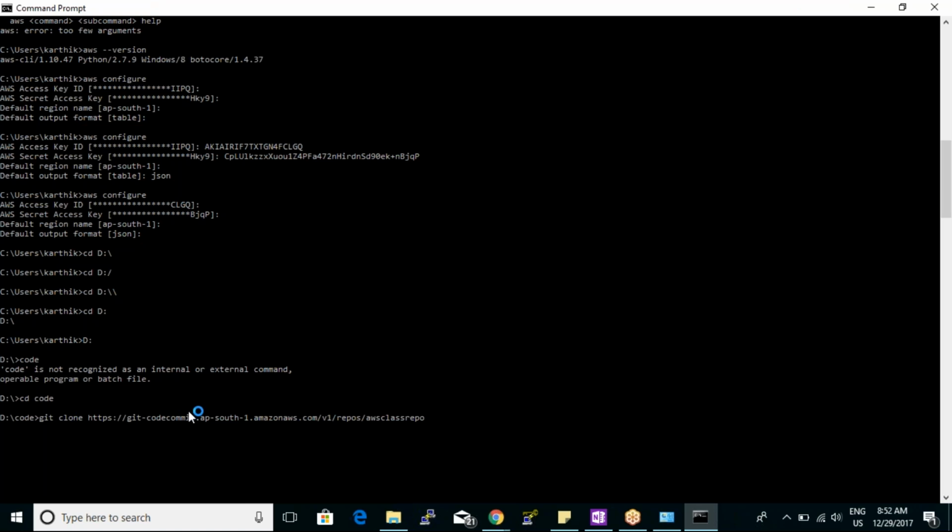So what exactly this command is doing is it is calling the Git client and it is trying to clone this particular HTTPS URL. You are communicating with our AWS class repository with the HTTPS protocol on this code folder.